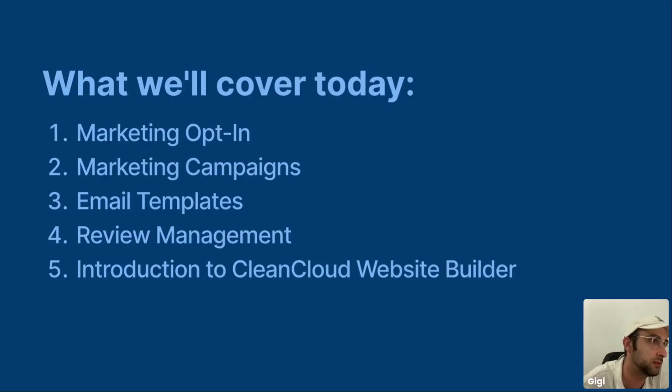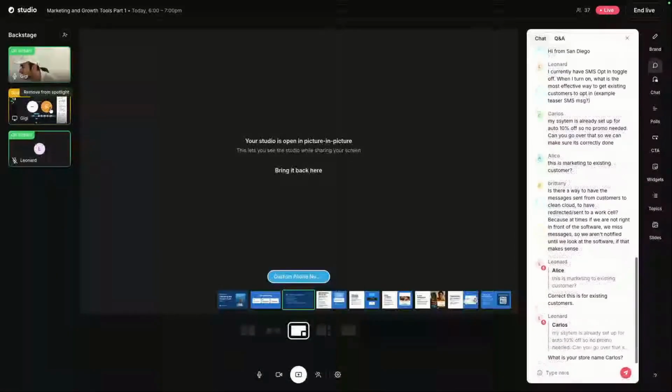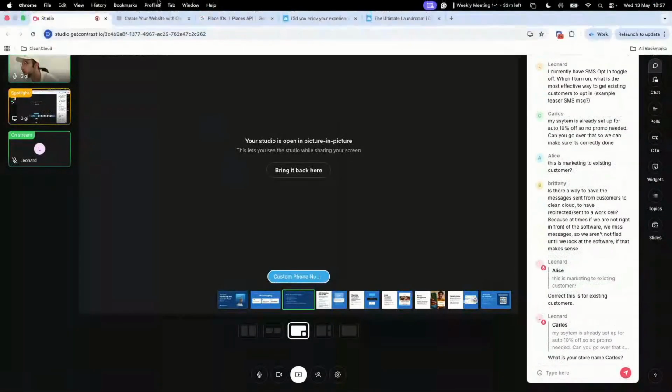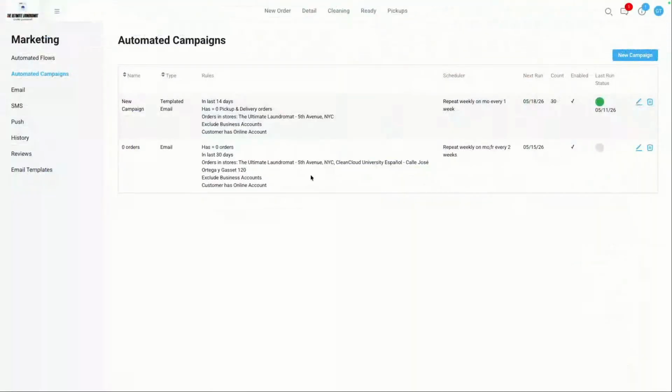Okay, so I'll share my screen. We'll get into some email templates now, which I always think are very handy and very useful. So let me just quickly make sure you guys can see my screen. Okay, all right, I believe you can see my screen. So let's get into those email templates. Now, email templates, automated campaigns, by the way, these are also Grow and Grow Plus features, right? So if you're on our Lite or Pro subscription, you wouldn't have access to these.